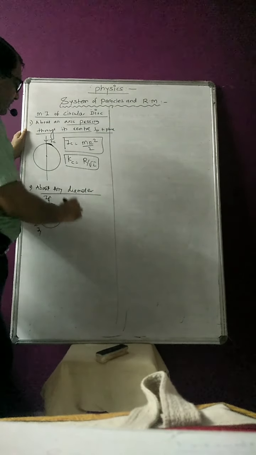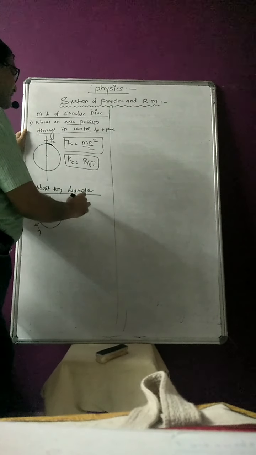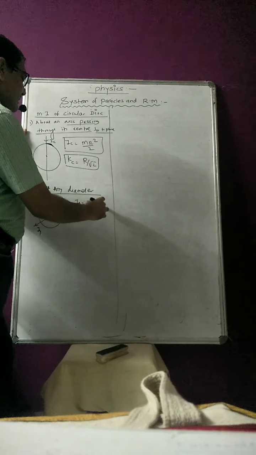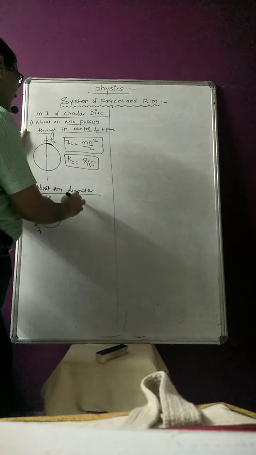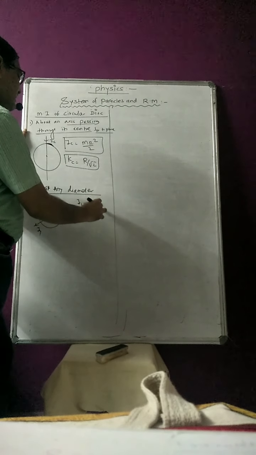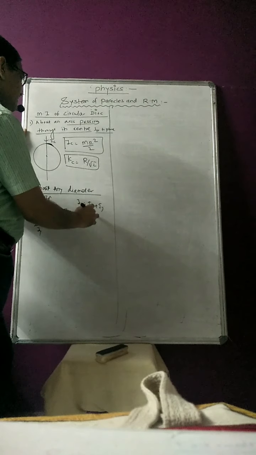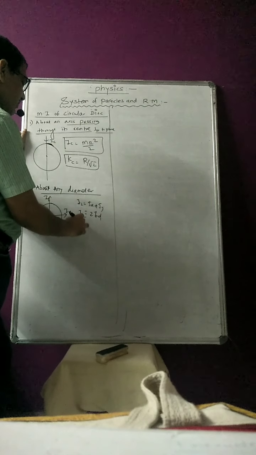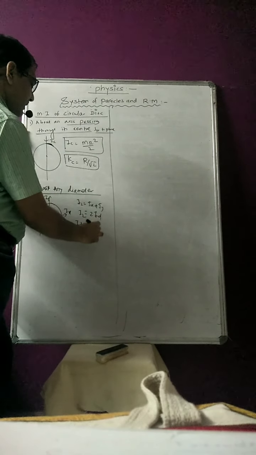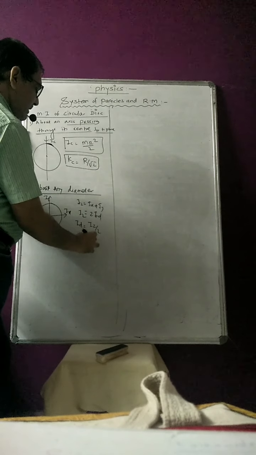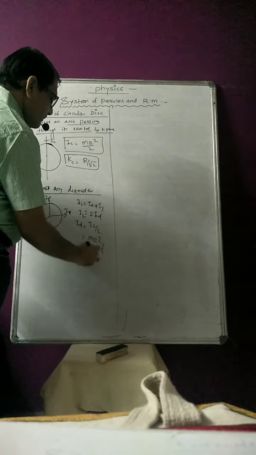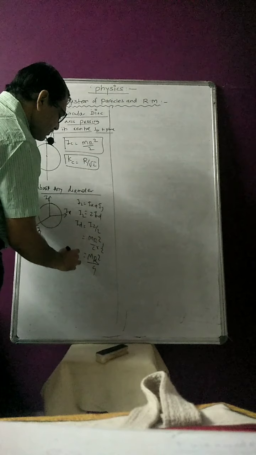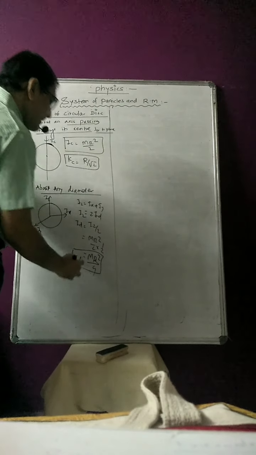According to the perpendicular axis theorem, Iz is equal to Ix plus Iy. So that is 2 times Id, because Ix is equal to Iy is equal to Id. Therefore the moment of inertia about any diameter is Iz by 2. And Iz is Mr square by 2, divided by 2, that is Mr square by 4. So that will be the moment of inertia about its any diameter.